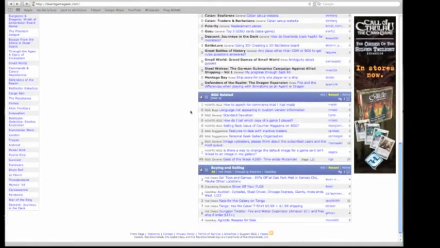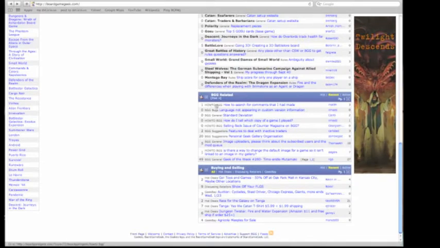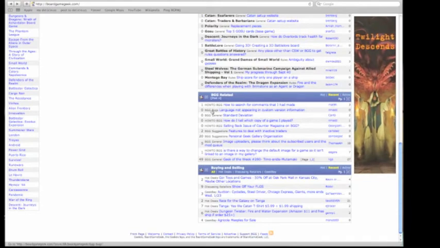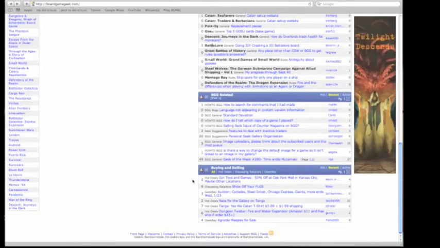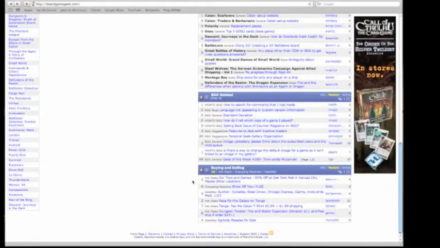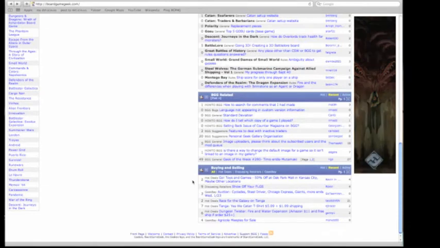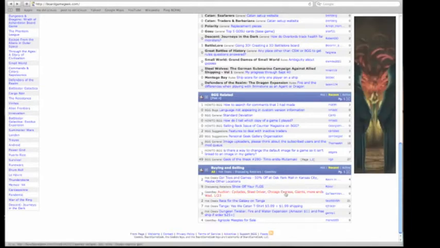Here's another section related to BoardGameGeek, things related to the site, so you can post things here on how do I do certain things with the site. If you find an issue, you can log a bug or things like that. And then last, what I have here on my homepage is buying and selling, where you can find hot deals on certain games. So if Amazon has a certain good deal, you might find it here, be notified of it here. And there are also auctions that go on where users are auctioning off some board games.